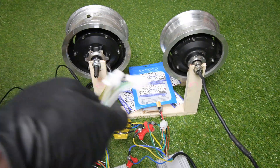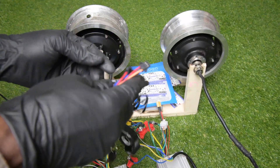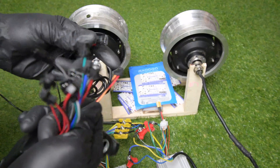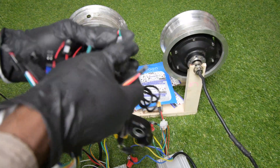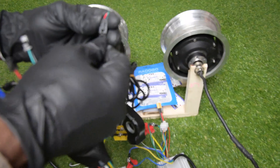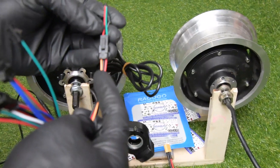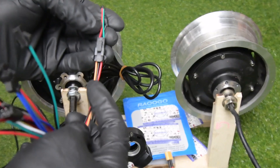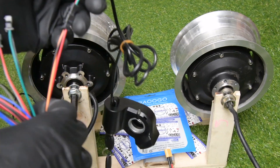Now I'm going to connect the harness. First I'm going to connect the power ignition key — this one is the power ignition connector. You can see how the wires are connected: it's green to red, black to black, red to orange. If you miss a connection here, you can destroy everything.